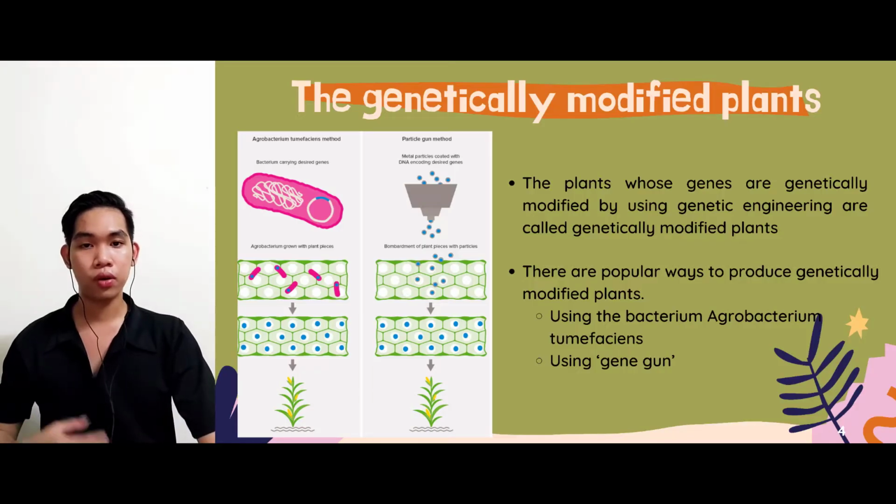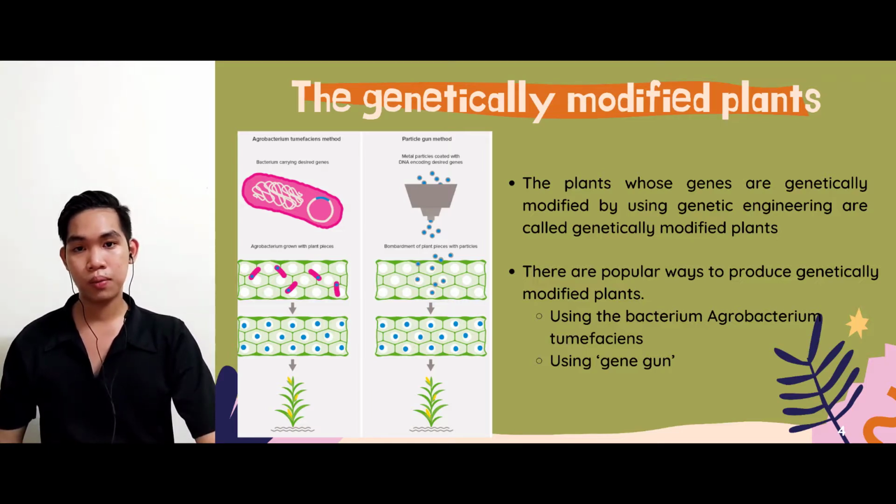First, I will explain what a genetically modified plant is. A genetically modified plant is a plant into which a desired gene from another plant has been transferred by using genetic engineering. This plant can withstand both abiotic stress like drought and extreme weather, and biotic stress like pests, viruses, and bacteria. Moreover, genetic modification can also improve the plant's nutrition.